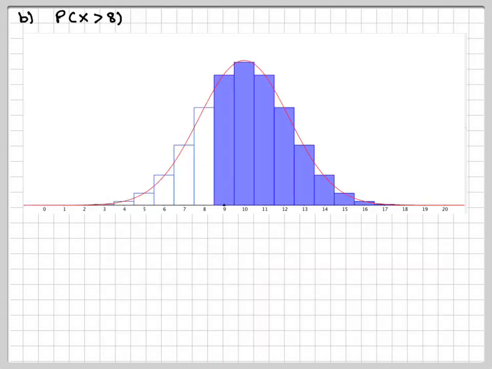In the second case, we're doing the probability greater than 8. Greater than 8 means that 9, 10, 11, 12, etc. are all shaded. So therefore, we want this one here, which is 8.5. So therefore, we need to consider the probability of X being greater than 8.5. And if you use GeoGebra like this for a few times, it will come natural what you need to do.